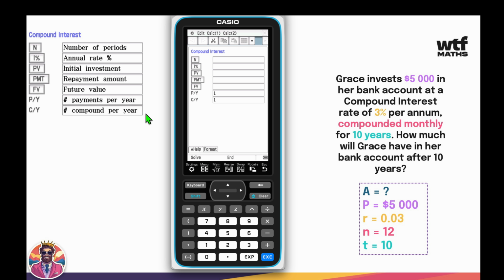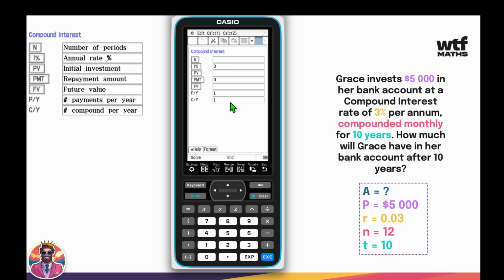Now, because we're doing quite a simple question, we're just going to fill in some values to make it easier to work out. So first of all, there's going to be no payments at all. So we're just going to write 0. We're not doing any payments at the moment. We're just trying to work out a future value. The next thing we want to do is our rate. Our rate is 3% per year. So we're just going to type that exactly like that. No decimals, just type in 3%.